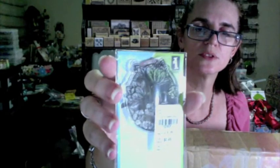And then she also sent me this stamp by Inkadinkado. Oops, sorry.